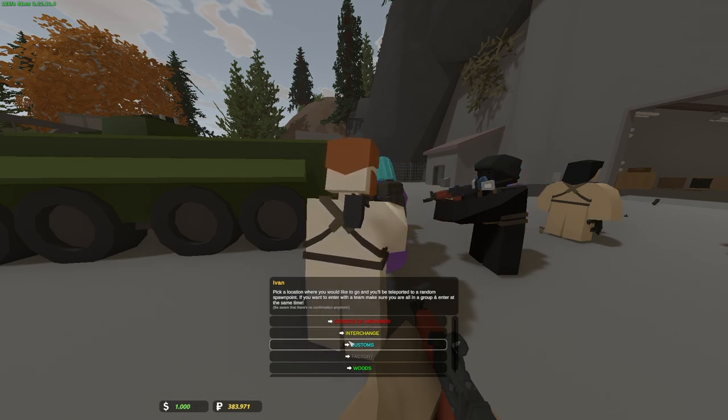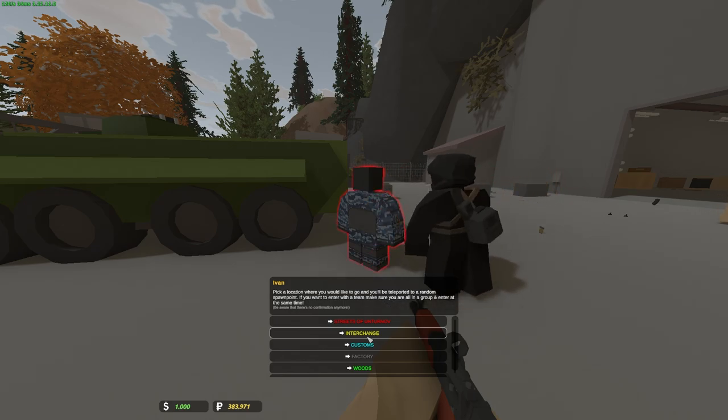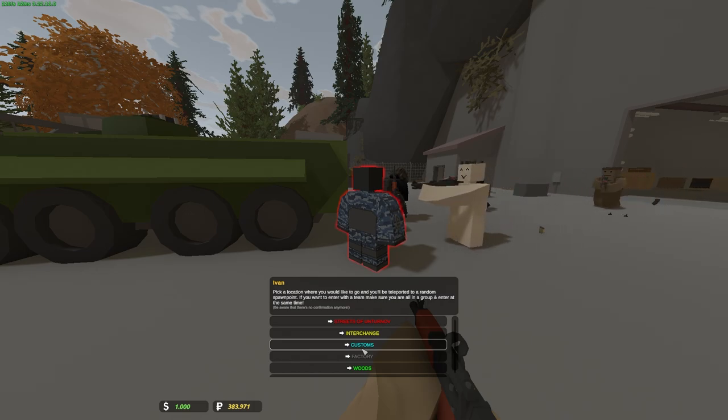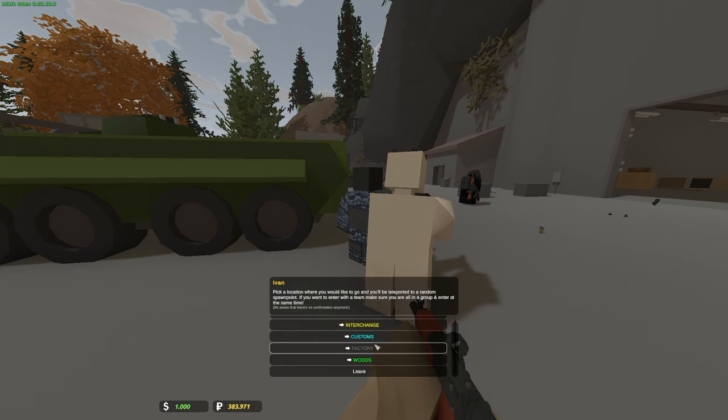Now I'm gonna give a little breakdown of each map. Streets, close to mid-range PvP, not the best loot. Interchange, same thing as streets, close to mid-range PvP, not the best loot. Customs, a lot better loot than streets and interchange, but it's much farther range PvP. Factory, not the best loot, it's insanely close range, so shotguns rule here. And woods, far range PvP. There's good loot spots, but most people just PvP in woods.